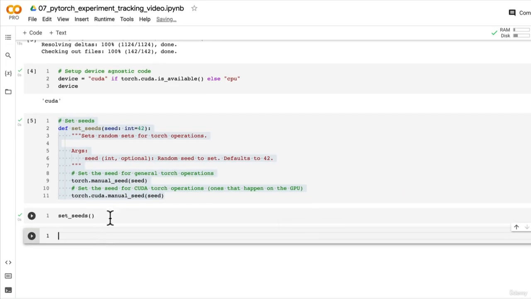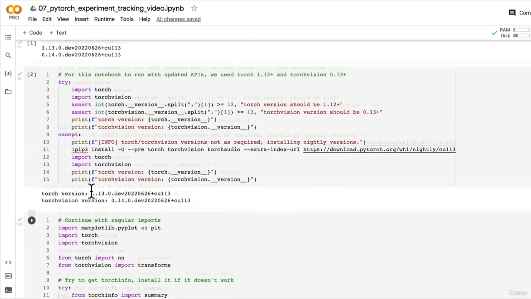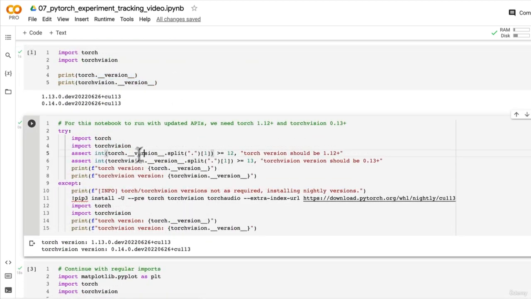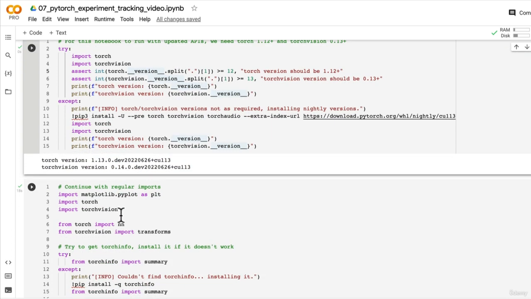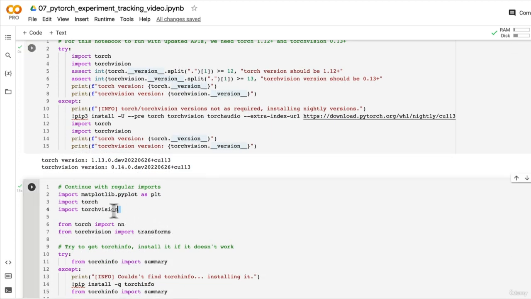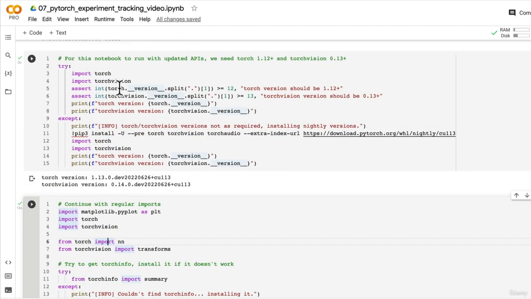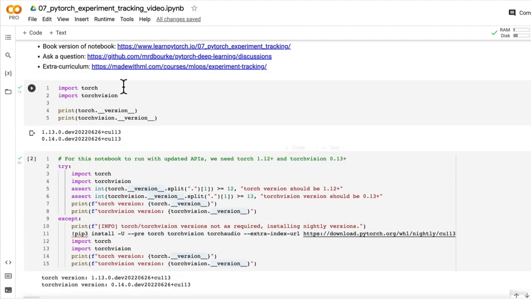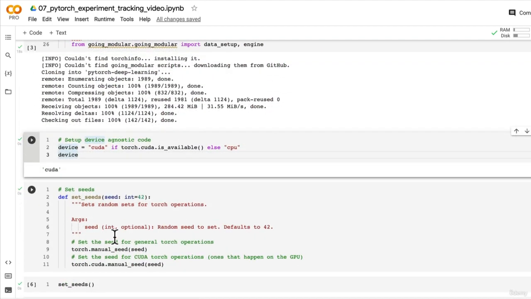So that's getting set up. Just a note, if you do take a break from this notebook and come back, you will have to rerun these. So just make sure you've got the latest versions of Torch and Torch Vision. Otherwise, some of the code we write with Torch Vision especially might break later on. So just keep that in mind. If you take a break and come back, make sure you rerun these cells up here so we have all of the code that we need.